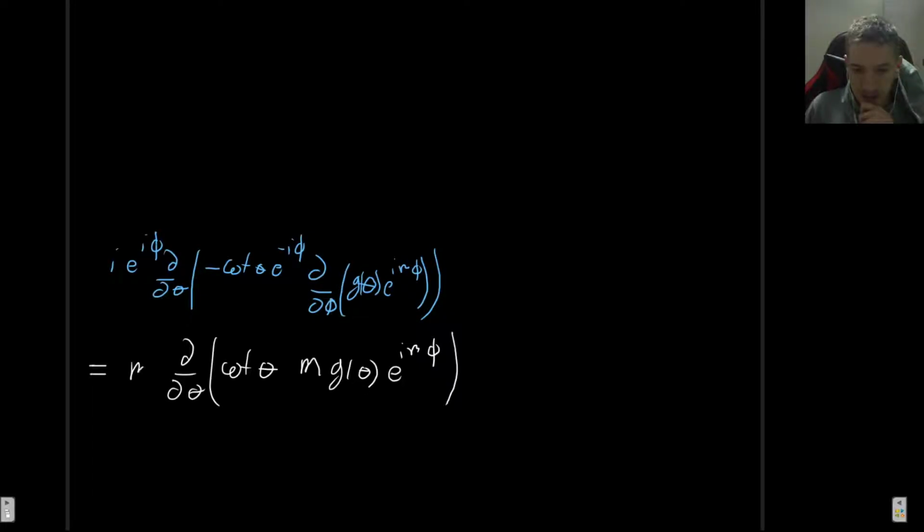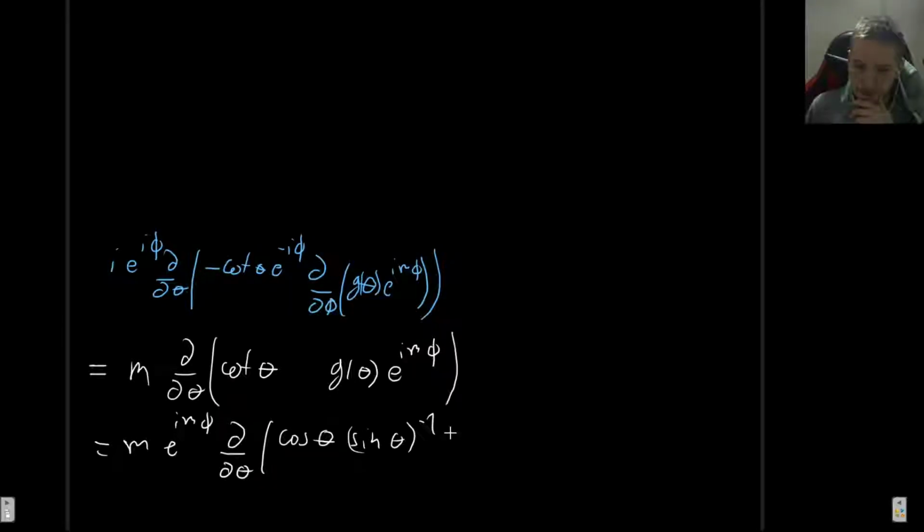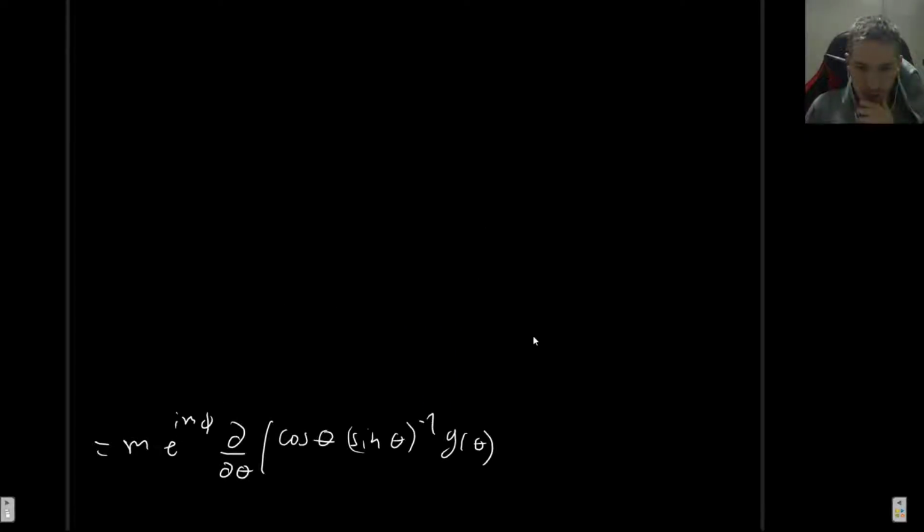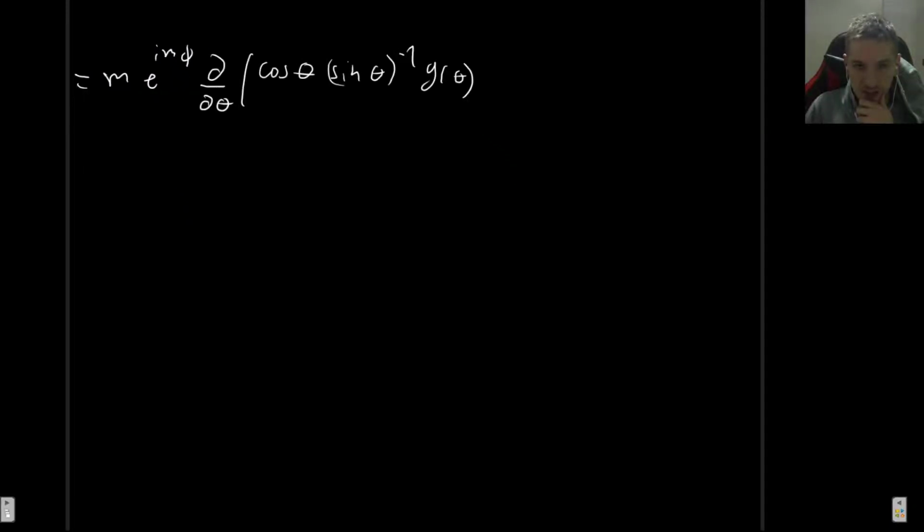Now, well, we can just take the minus sign outside, actually, the m, sorry, this m, and also the exponential. So let me maybe just rewrite it, m e^{i m phi} d theta of the cotangent. I think that the best, if you don't know the derivative of the cotangent by memory, the best way would be to just write it, at least for me, as cosine theta times sine of theta to the minus 1 times g of theta. That would be the easiest way for me to write it. And let me now just delete this part right here, so that we can worry only on calculating this derivative.